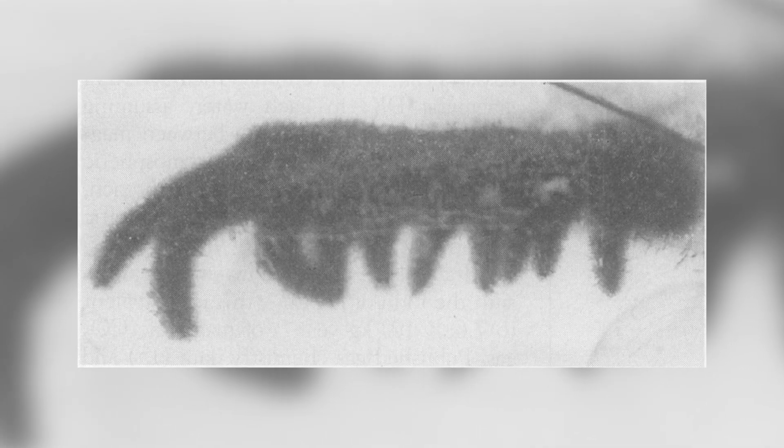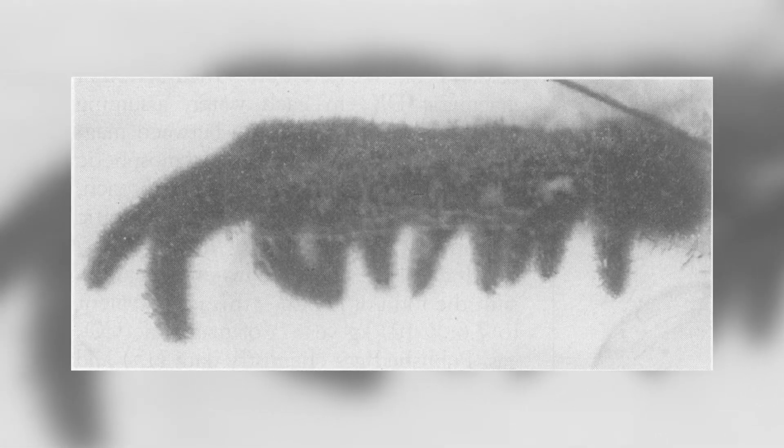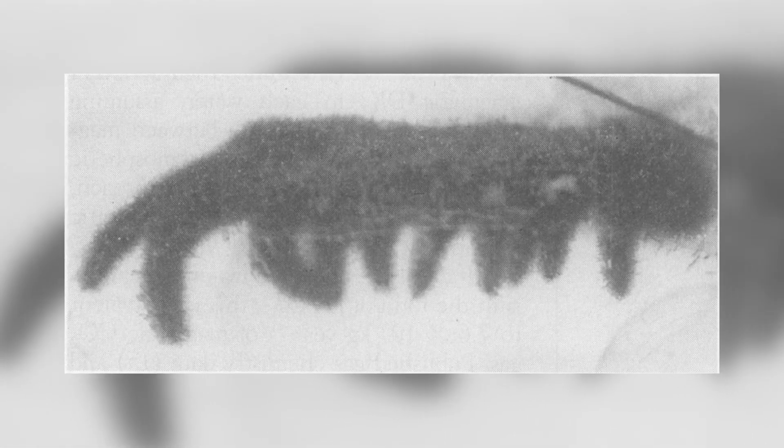This included the anatomy of the legs, with these amber worms lacking the feet at the ends of the legs that modern onychophorans have, instead having a leg structure more reminiscent of Cambrian lobopodians. These amber worms also preserve clear evidence of the slime glands and papillae used to shoot the substance out from the body, showing that this adaptation — used as both predator defence and to acquire food — had already evolved by this time in the Cenozoic.